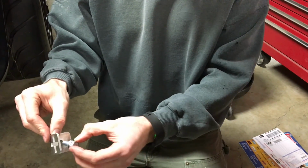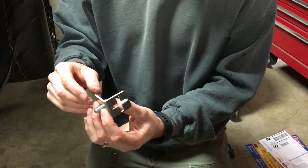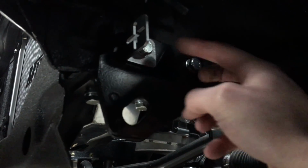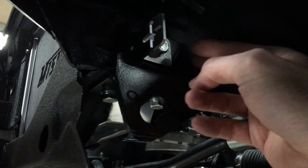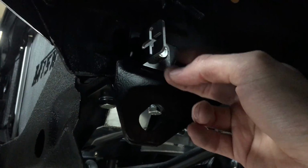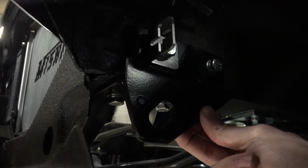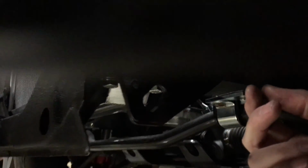So what you're going to do is slide this inside your bracket, with the plus or the cross facing forward, and then come under here and take a look. I already have one in here. And this is the factory tow hook, and so you can see the two mounting locations. Your car should already have this bolt, but I'm supplying a new one in case you don't or it's just messed up. So you can see the orientation of how this is. This goes in, tightens back down. We'll do the same thing on the other side, and then I'll show you the next step.